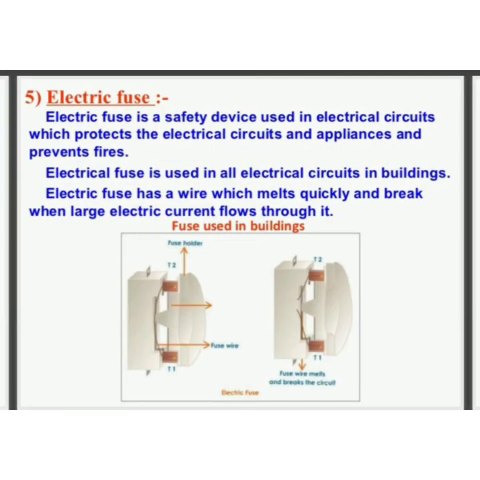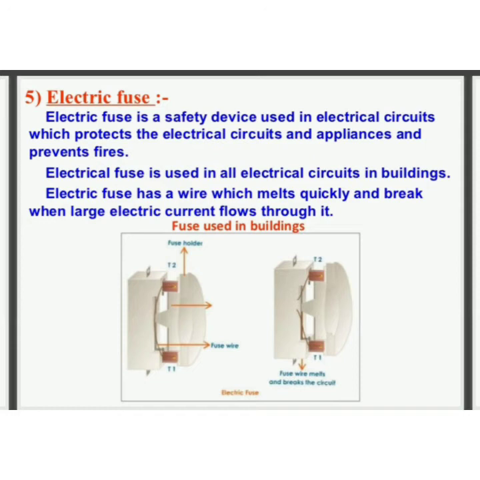Now we are going to see about the electric fuse. It is a safety device used in electrical circuits. This protects the electric circuits and appliances and prevents fires. That is, an electric fuse is used in all electrical circuits in buildings. This fuse has a wire which melts quickly and breaks when a large electric current flows through it. In simple terms, this electric fuse has a low melting point.